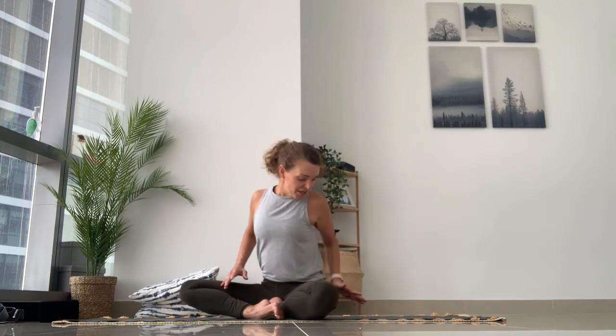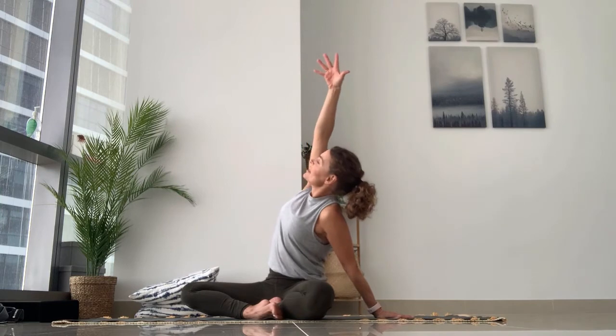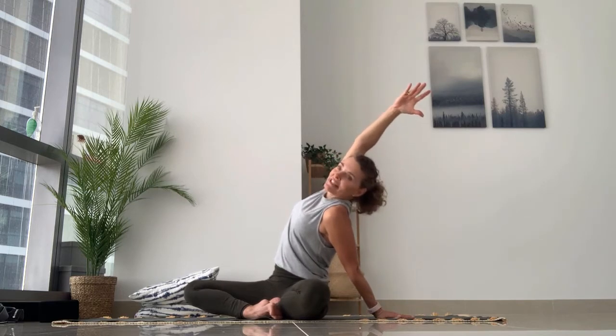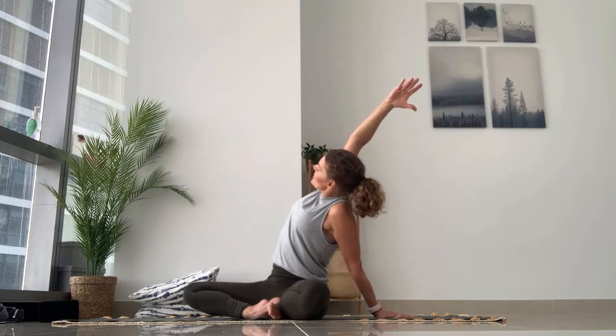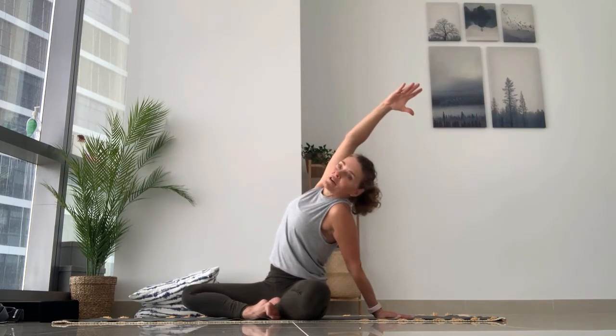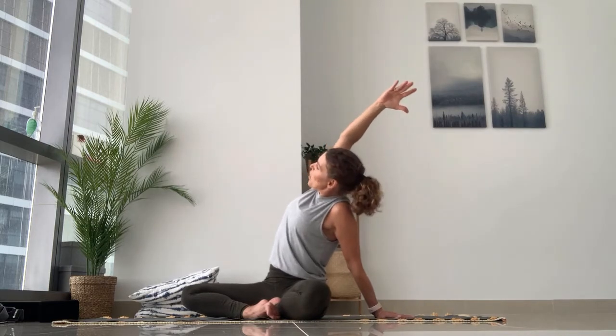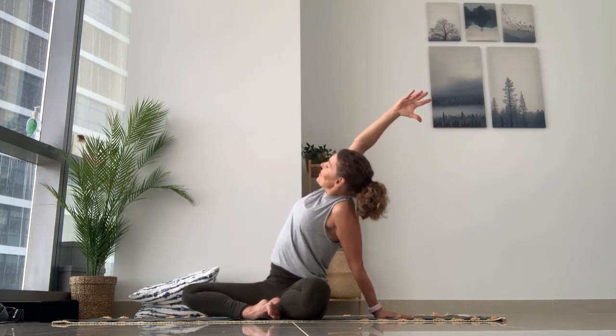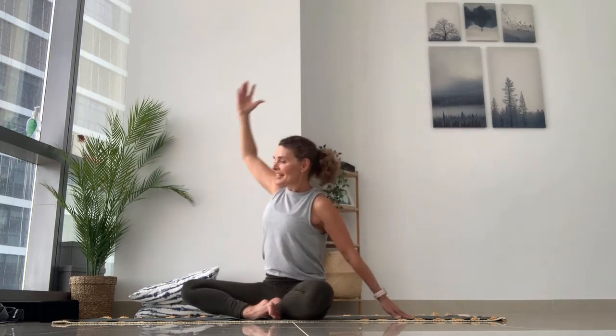All right, so we're gonna lean over to your left now. Reach your left hand to the outside of your left hip, a little bit back. Your right arm comes up and over, and then start to open up, peel up that chest towards the ceiling and reach the right fingertips with the palm face down if you can. So Rachel, turn your palm, that's it, lovely. And lift and keep grounding through your right hip so that you feel even more stretch. Breathe in and breathe out. Come back to center and then walk your hands forwards again.